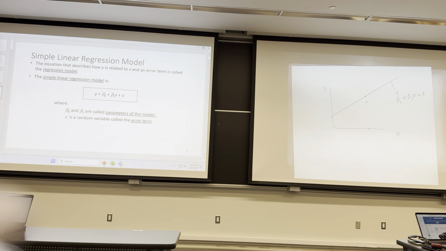Okay? I mean, it's population data. So y, the actual value of y, is equal to the intercept, beta 0, plus beta 1 x plus error, okay? So intercept plus slope times x is going to give you the value over here. To that, you add or subtract the error term, so you have the actual value.